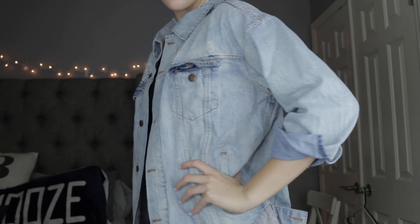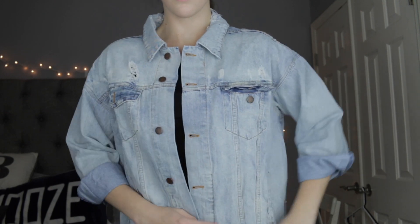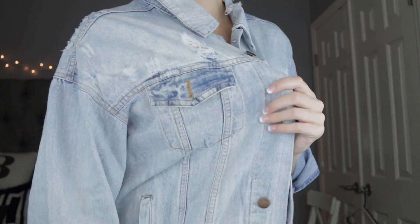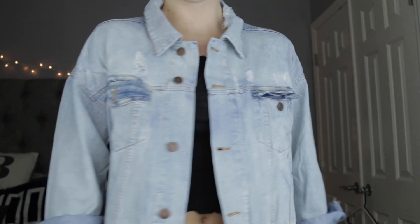I got a few jackets, which I'm pretty excited about because these actually look pretty good quality. This denim one was $24.99, and honestly I'm not disappointed — this is actually a really cute jacket. This is a 10 out of 10 for me. I sized up and got it in a medium, and it's really cute. It's a little bit oversized, which is awesome because I love anything oversized. The material's nice. It's thick enough to wear in the fall and wintertime, and it's nice for the price point. Props to Zaful because this jacket is actually awesome — it kind of makes up for the hoodie being a little bit of a fail.